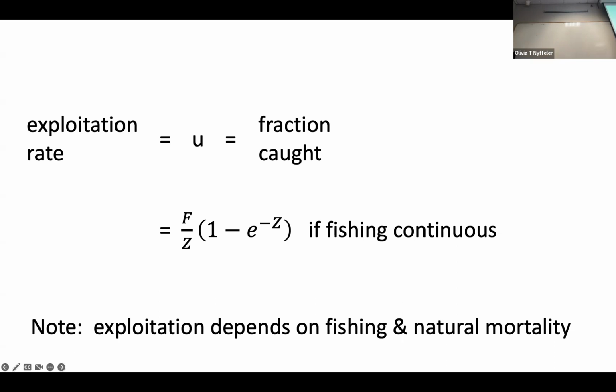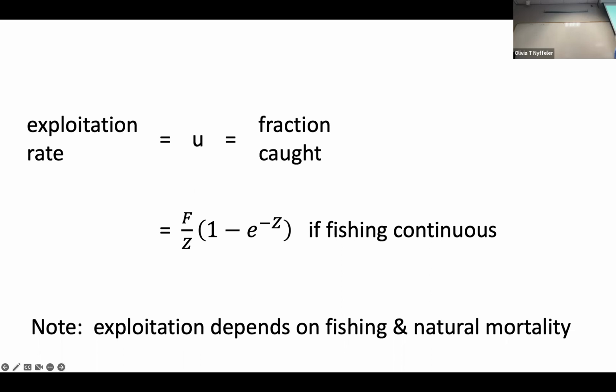But it's the fraction at the start of the year that get caught, and that has this relationship with fishing mortality and the total mortality. This is written out if fishing is continuous throughout the year, and it turns out the results don't change much if fishing is, say, only in the first half of the year, or in the middle of the year, or something like that. So it suffices just to work with this for this talk. If you knew more about the timing, you could do something a little bit more accurate, but it won't change the logic that I'm talking about.